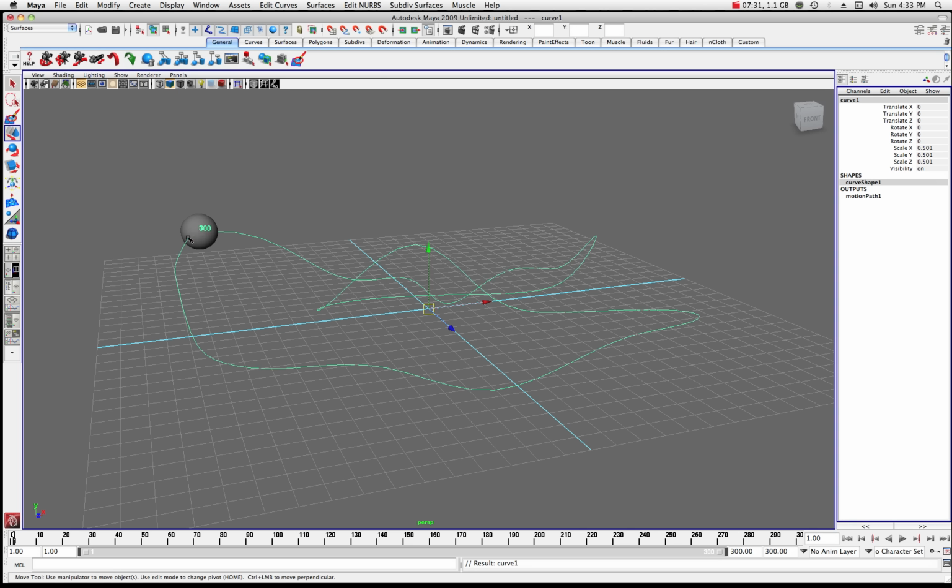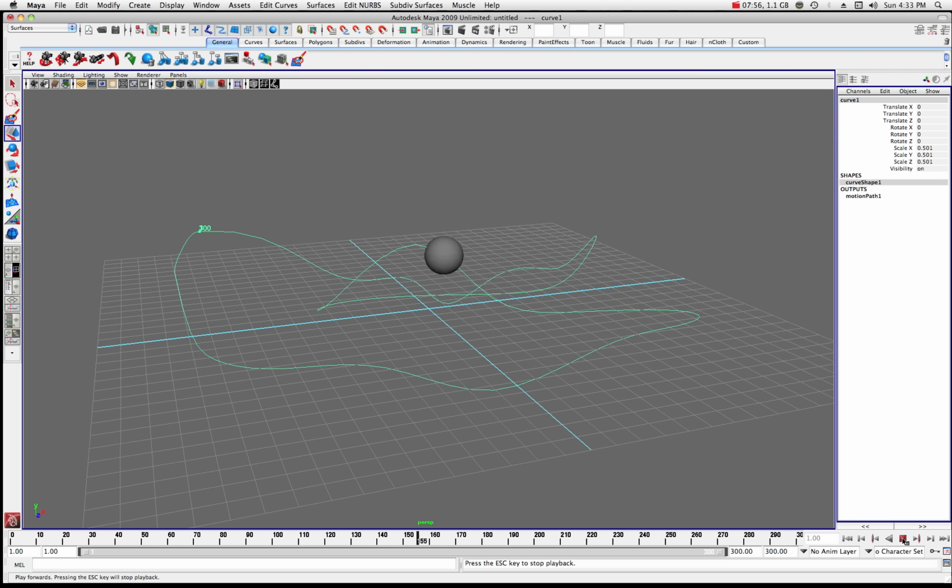It figured out, hey, I need to connect myself to the very beginning. So now when I play this, you'll notice that the object goes straight through, ends up on 300, and just loops continuously as long as the animation is playing. So that's a good way to create your first loop.